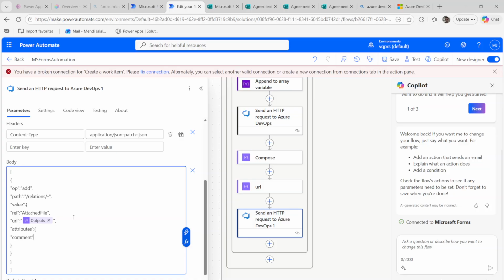Comment, if we have any, if you want to add any comments or something.